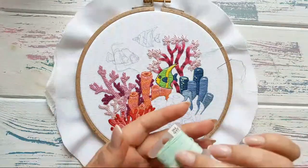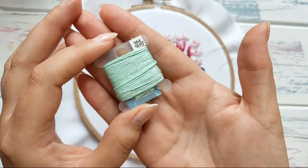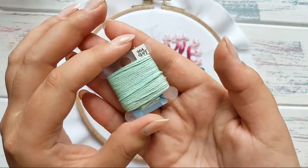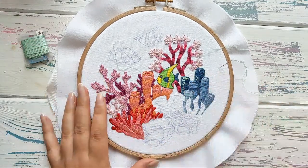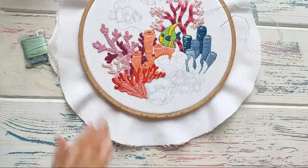So, for outlining, I'm gonna use this color. This is Gamma, and this is DMC. I'm gonna fix my hoop stand.